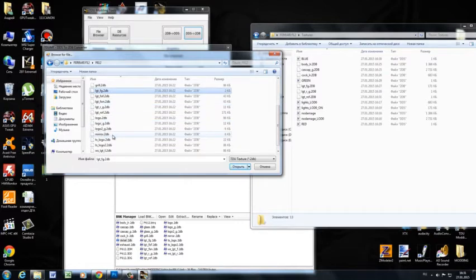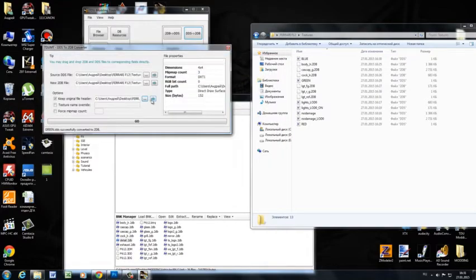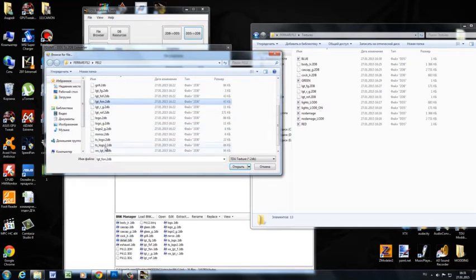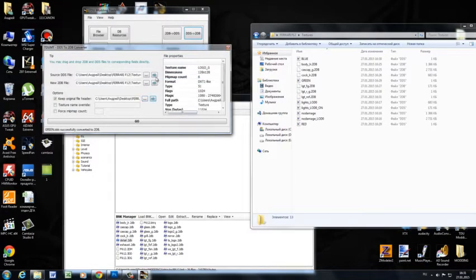The last was logo, it is DXT5. Yes, just because it's beige. Yes, that's all. So with textures, that's all.